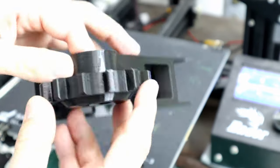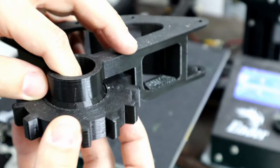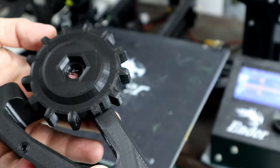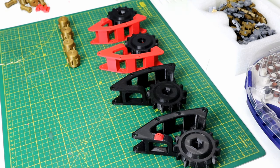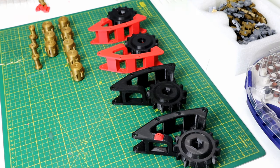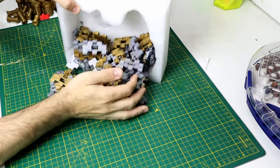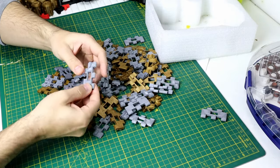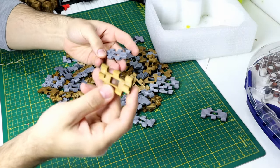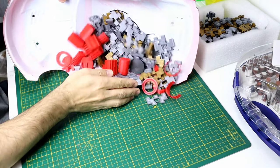So it took me a week to print all the parts: the frame, gears, tracks, and the shock mounts. All the parts printed at 0.2 mm layer height. Each frame takes 24 pieces. I printed them in two different colors and attached them together with 2 mm steel rod. Plus so many failed prints.